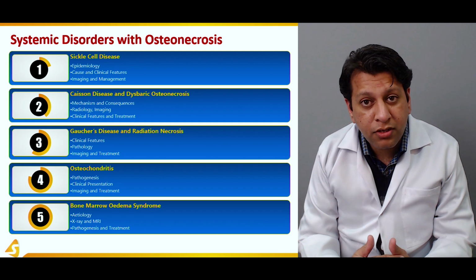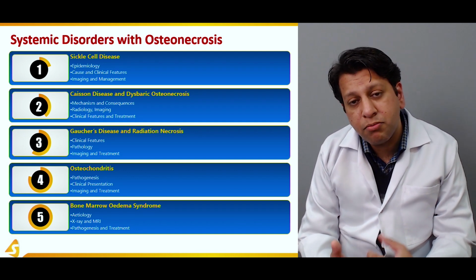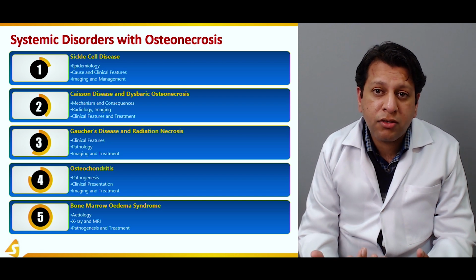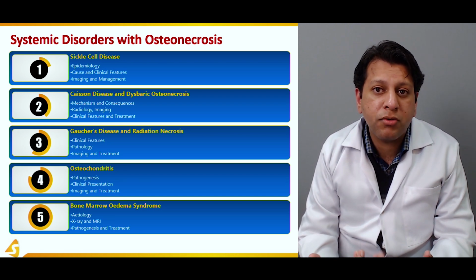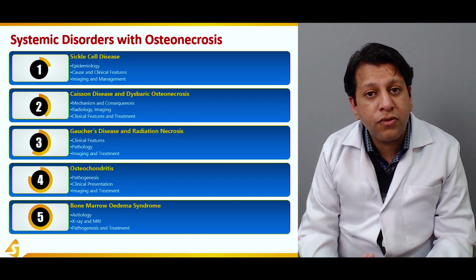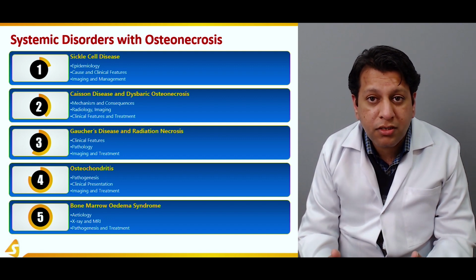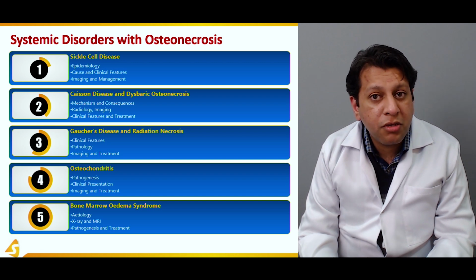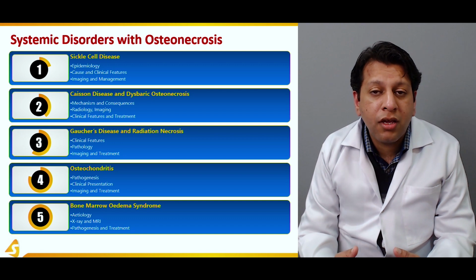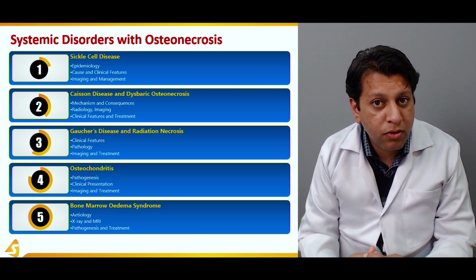Although it's a very rare syndrome, it may occur just due to bone marrow edema, where most of the blood supply to the bone is through the endosteal vessels, through the medullary canal. If the bone marrow is edematous, this may be due to decreased blood supply going to the cortical regions of the bone, which may result in avascular necrosis of certain parts of the bone.